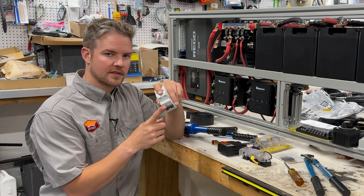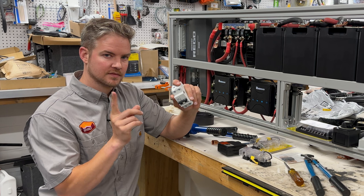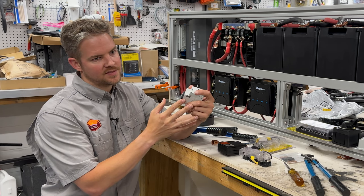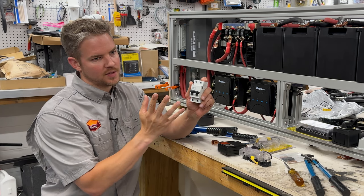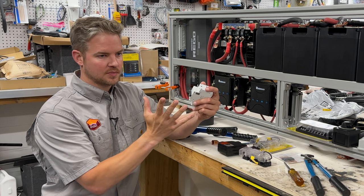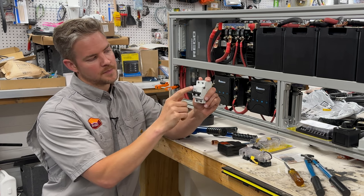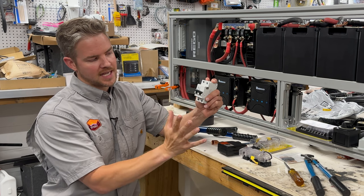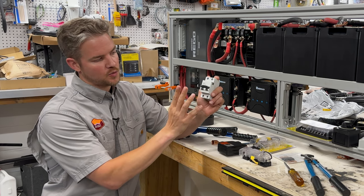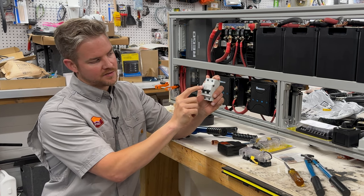Dual pole breakers are important for a solar charging system because although you may have an inline fuse on top of your van, this breaker is going to protect you if you have current backfeeding through the negative side of the wire. For example, if you just had the positive fused and it blows, it's possible, depending on what damage occurred or what shorted on your roof, for it to feed back through the negative. What's nice is dual poles protect both of the poles at the same time. However, you can't have separate breakers because that would not do its job. If you have a dual pole, dual throw breaker, if either the negative or positive fails, it's going to trip.